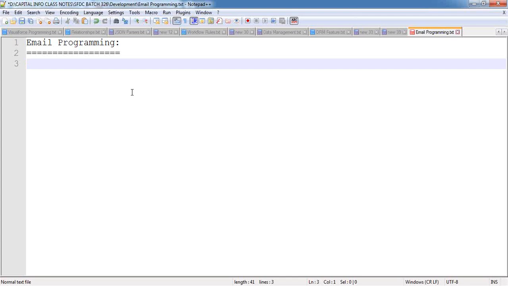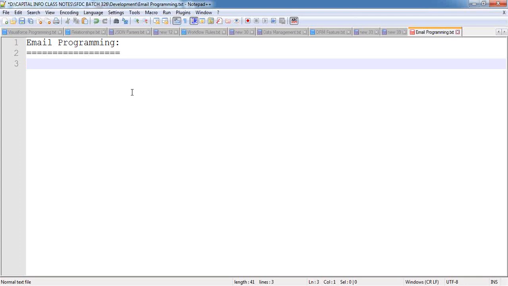And upon sending that email notification, we can specify to whom we want to send it: what will be the To address information, what will be the CC address information, what will be the BCC address information, what is the subject, what is the content, what are the attachments. It may be one attachment, or multiple attachments also we can add. It may be text attachments or binary attachments, both we can add. That possibility is available as part of email programming.